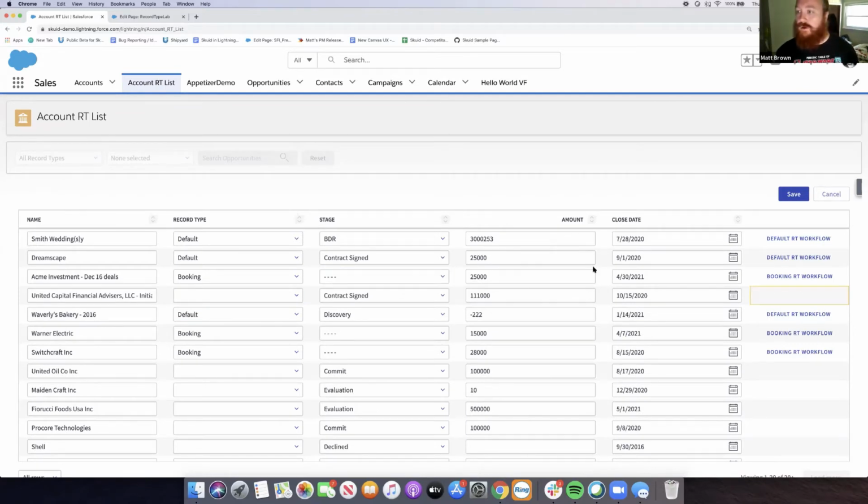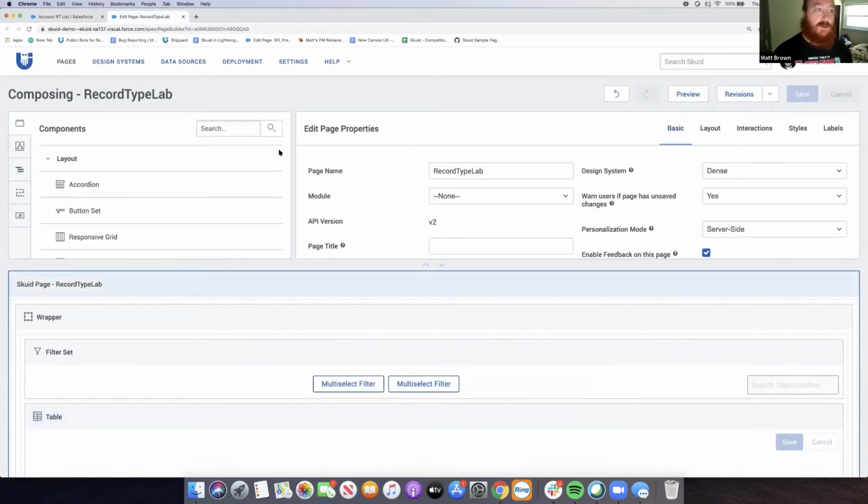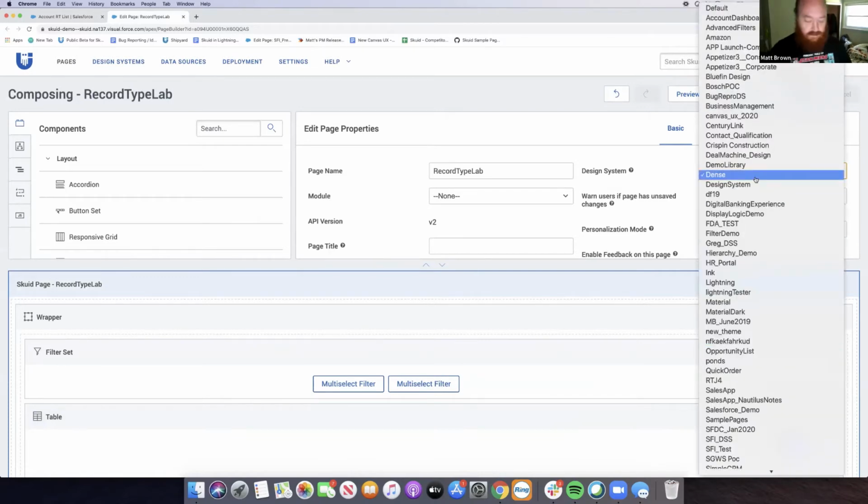Now, when you told me to use a design system that was a little bit more compact, just because it looks so good, I want to show the process of changing that, because I want my buttons to look a little more buttony. So we've talked about the Design System Studio. If I wanted to go change the look and feel for this, we got a ton of these here in our demo org.